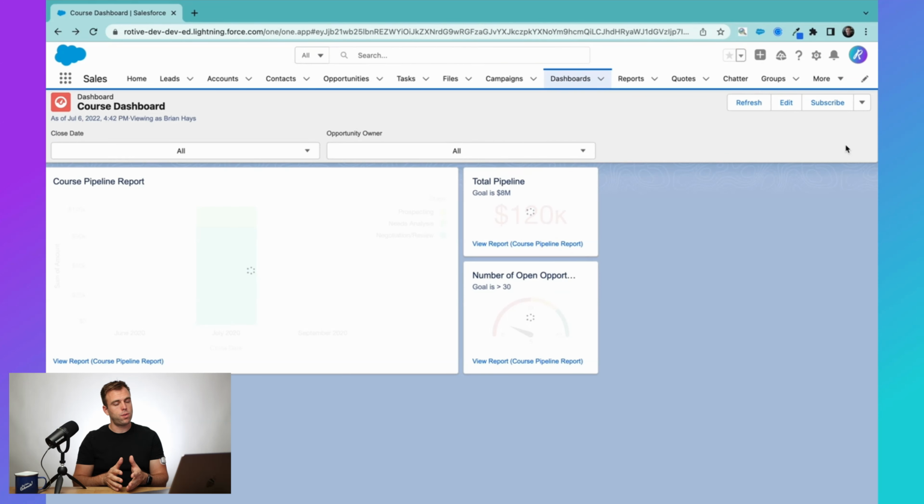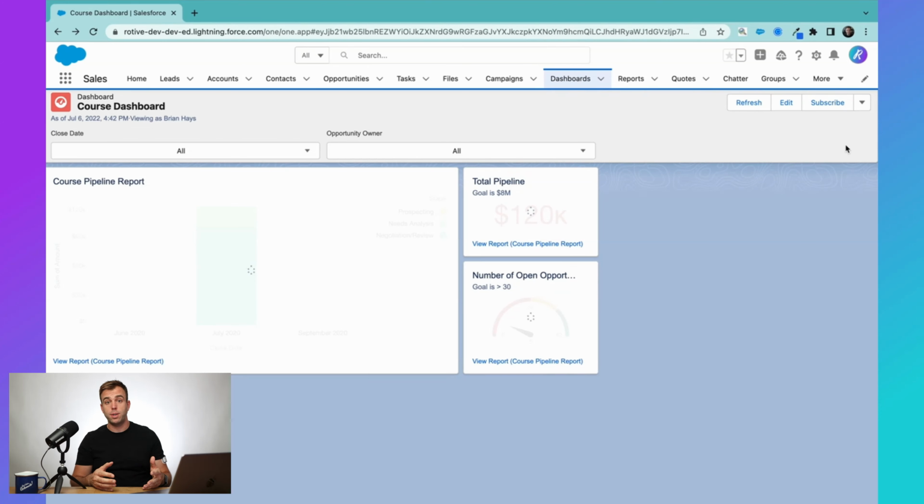One thing to remember with filters, though, is that it's never going to show you more data than what you have in your underlying report. It's just going to add a filter on top of your report filters. So that means you want to build your reports pretty wide. For example, we're looking at closed won opportunities from the last 5 years. And then you can come to the dashboard and add those filters for this year or last year or this month or last month or next month, et cetera. But you want those reports to have data that spans the entire time frame that you might be interested in.